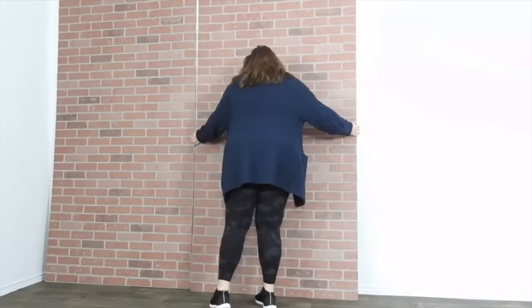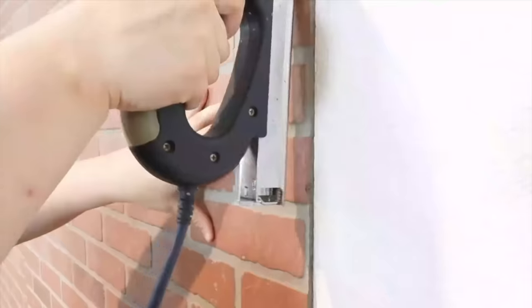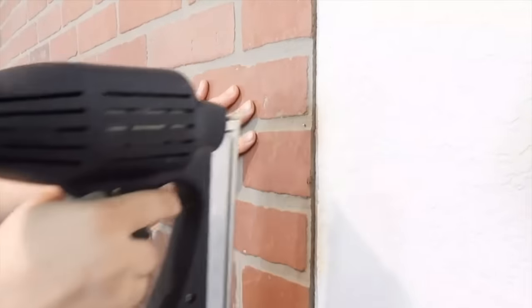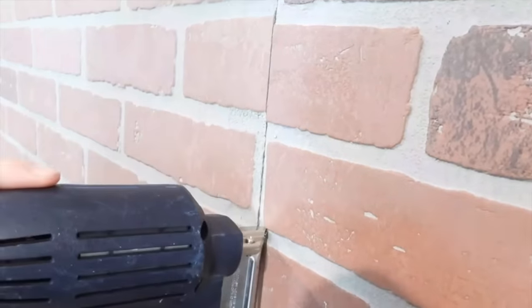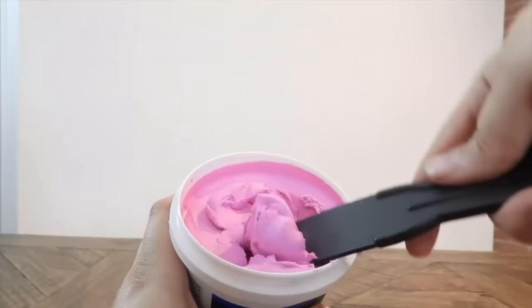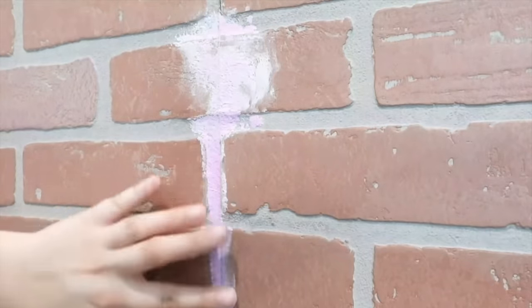First thing I did was grab these brick panels. They're about $30 from Lowe's, and I'm placing them against the wall. Next, I am nailing the paneling into the wall, and of course, you could use something like liquid nails if you would like. However, I decided to do nailing since it's a little bit less permanent and won't ruin the drywall underneath. Now I'm just going to use some spackling that goes from pink to white whenever it's dry, and I'm going to fill in all of the seams.